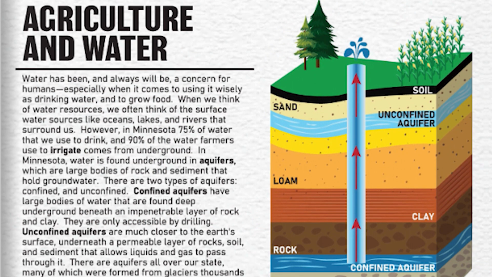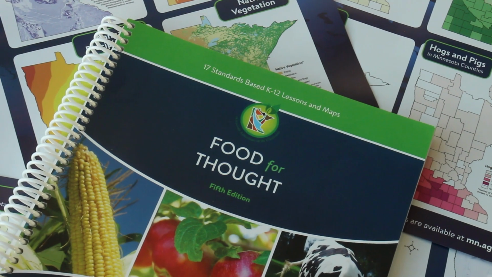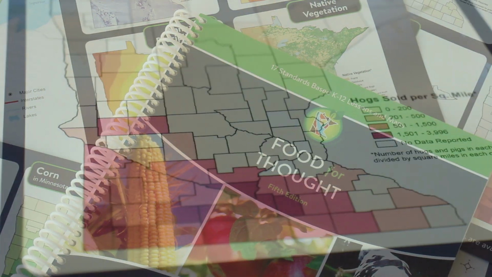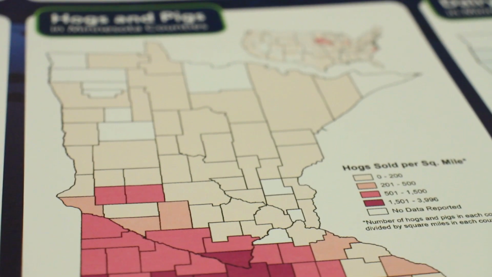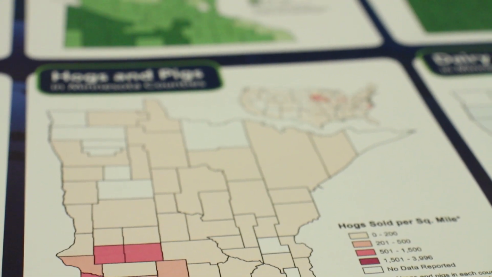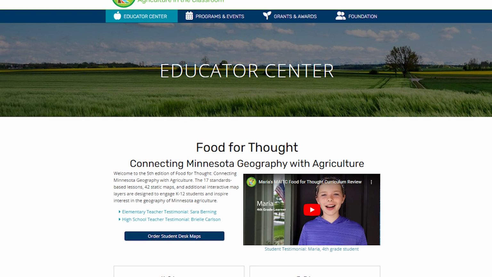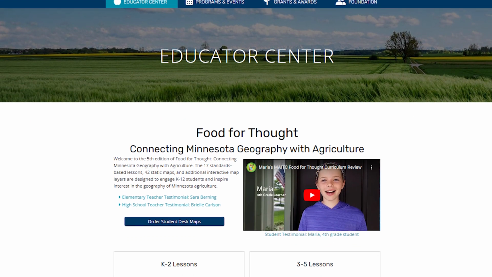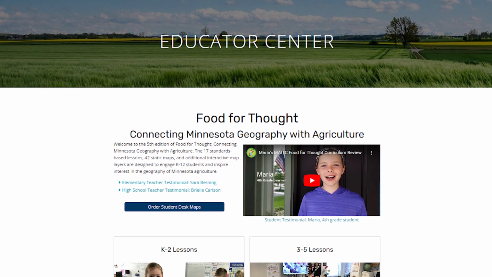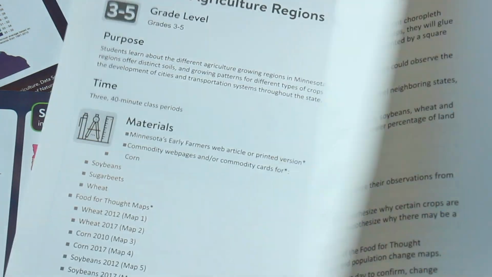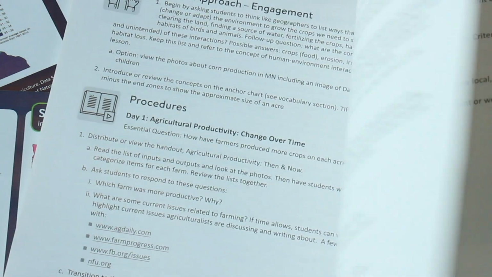Sometimes the academic standards and the agriculture content leads itself to lesson plans and activities. So one example is our Food for Thought curricular resource, where we worked with a group of geography teachers and looked at the academic standards focused on geography. And geography is all about place, about the resources, the climate, the people, and that's really important to agriculture too. So 18 different lesson plans and maps were created that align with those academic standards, but use agriculture as the lens to mastering that important information and concepts.